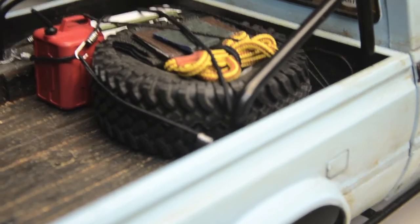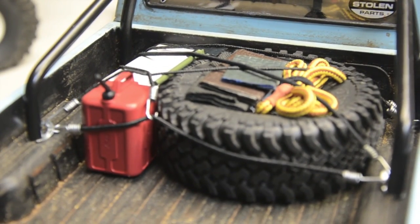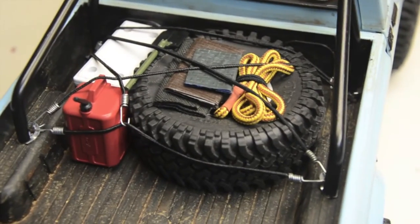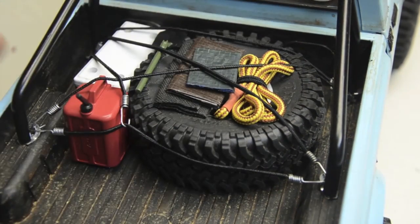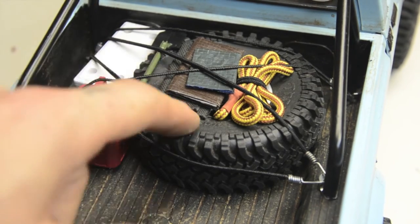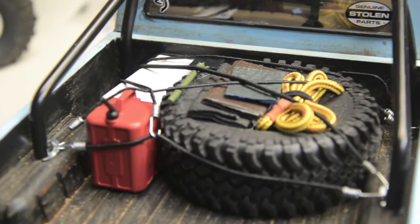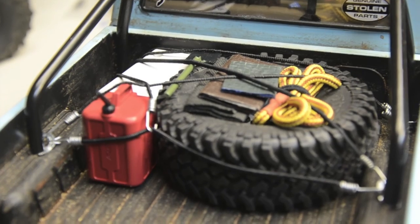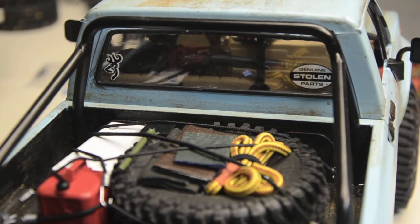Zoom me in here, get you a better angle. A whole lot of stuff. Just enough, I think. It fits pretty nice. Strapped down pretty well. Got a shovel. It's kind of loose. My tarps, tow strap, gas can, cooler, and a 155 mud thrasher. Once it gets dirty, I think it'll look pretty good. Really happy with how those tie downs came out. They're not too noticeable. They work. You can see my gun rack there in the back window, kinda.